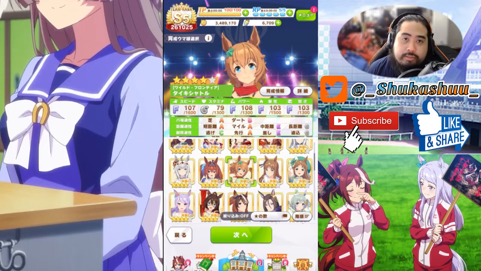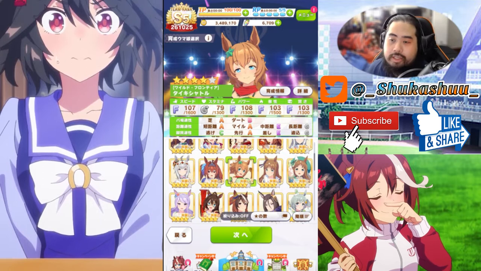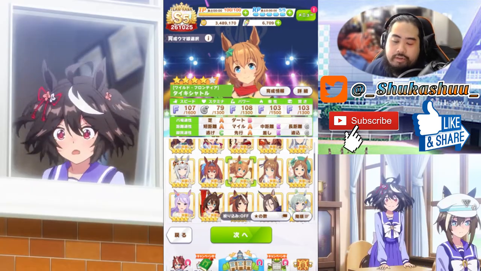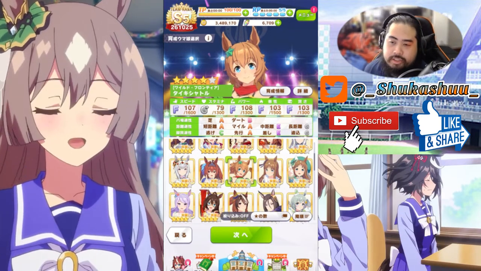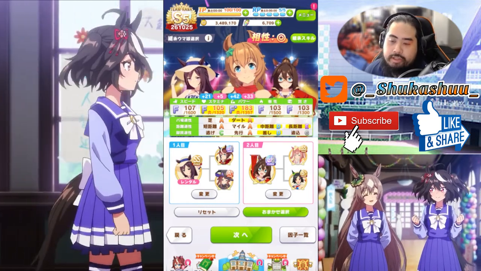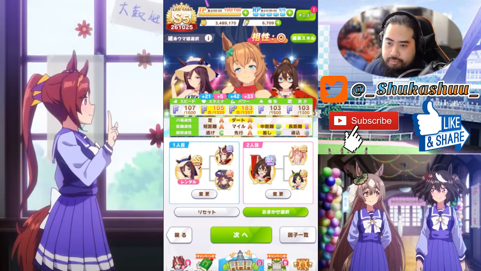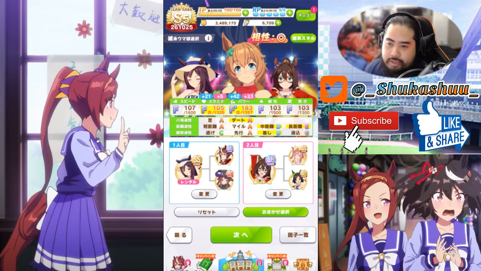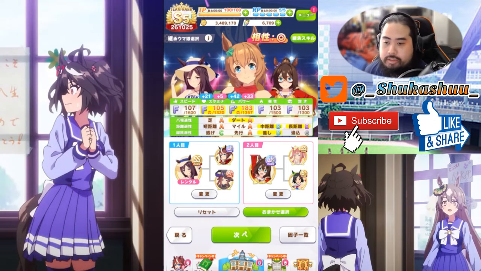What's going on, guys? Mishukushu, we are back with another Musume video, and in this video we're gonna do Taiki Shuttle as a backup to a different unit that we could use for the upcoming Virgo Cup, obviously, because she can also do dirt races. So we're gonna choose Taiki Shuttle and we're gonna go with this inheritance, pretty much the same with power and a little bit on stamina.